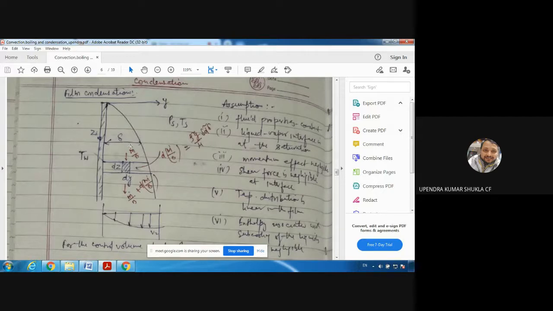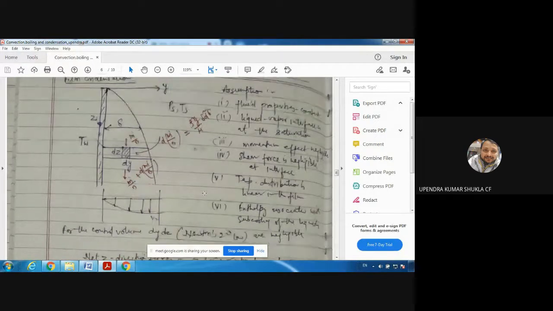So the mass flow rate per unit width, m dot b, is coming in, and m dot b plus the change d of m dot b is coming through the interface, that red line you are seeing. This d of m dot b I will derive very soon. It is added through condensation. So this is the mass balance that we are applying.